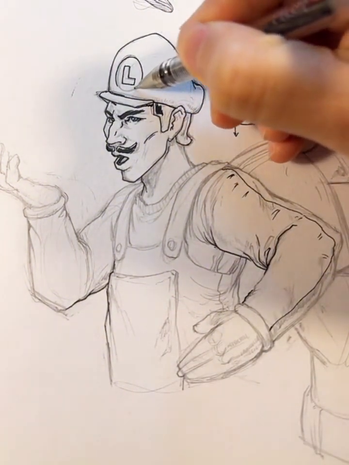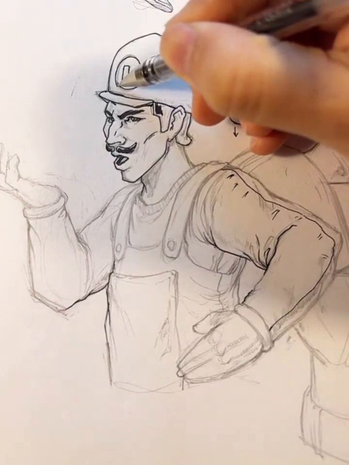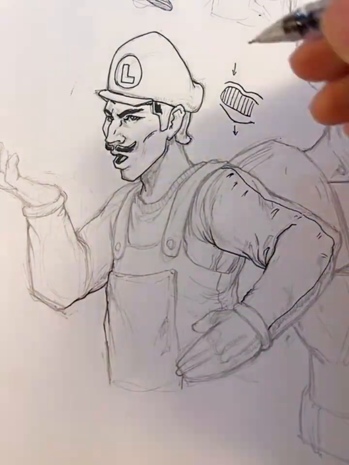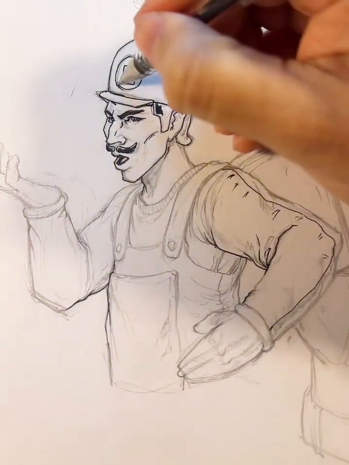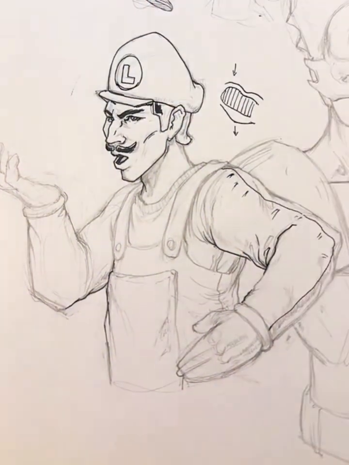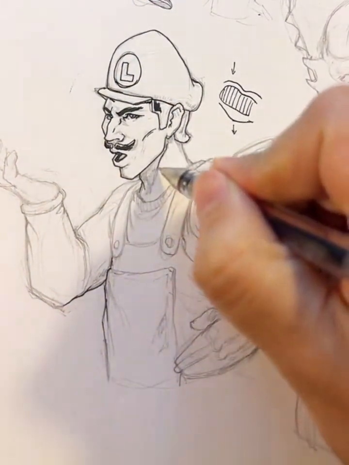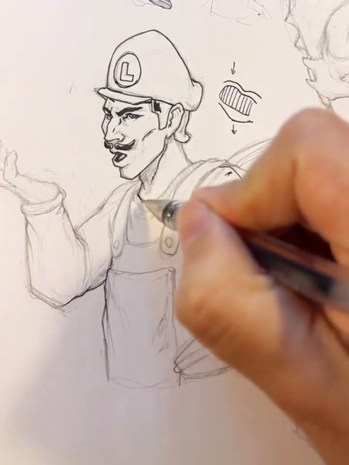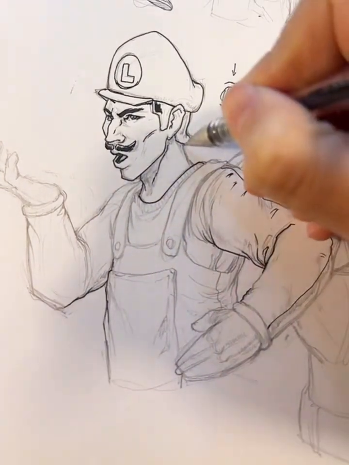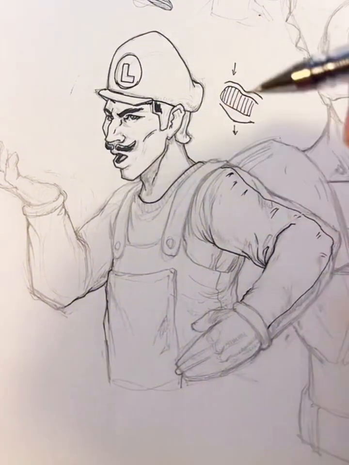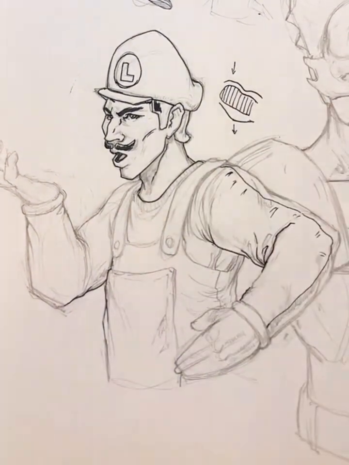Like if you want to make them superheroes, I think that's one of the cool ones. A lot of that stuff will go all over the place, depending if they're wearing loose clothing. I see a lot with capes. Let's go over here. Just a little bit more of Luigi right there. Boom. But those are the two things I would remember when it comes to drawing clothing at all.